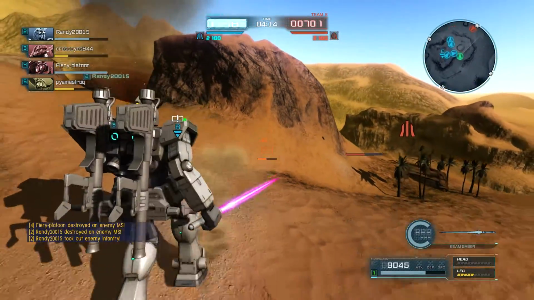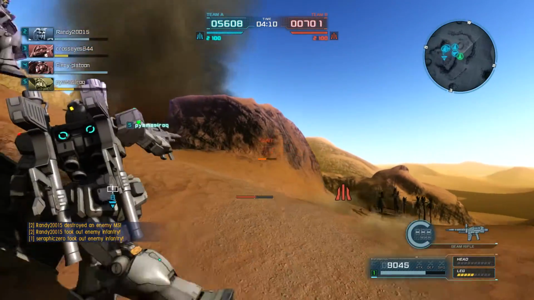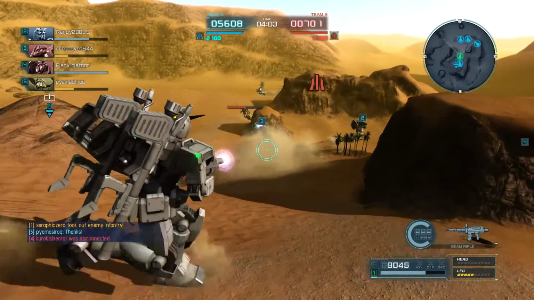Okay, so that gun cannon pilot ejected. I couldn't see where he was until I caught the shadow from the pilot there, and I took him out with the Vulcans. That is actually a very rare occurrence, because Vulcans have a hard time hitting pilots for some reason.